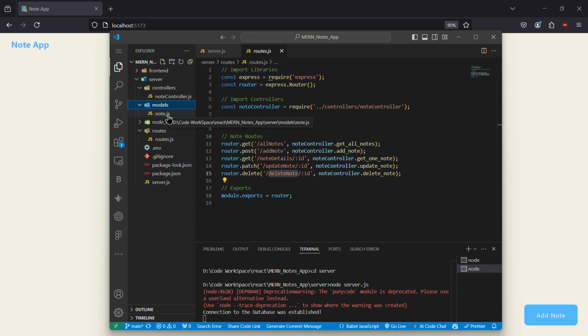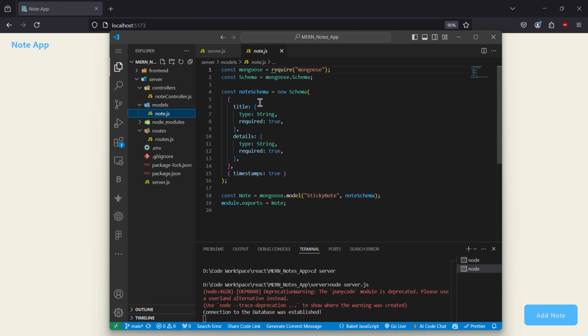There is also one concept we have used called schema. We all know that MongoDB is an unstructured database, which can cause data inconsistency in the database. To keep the database consistent, we have to use schema.